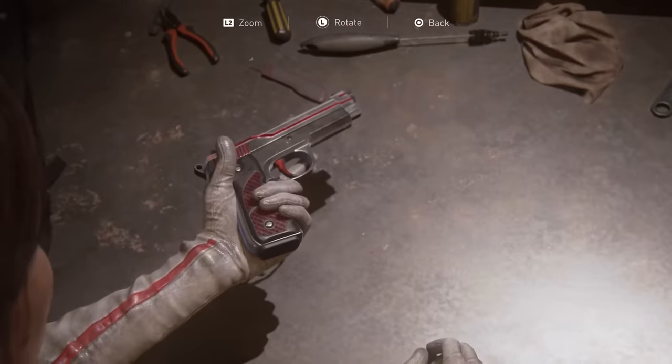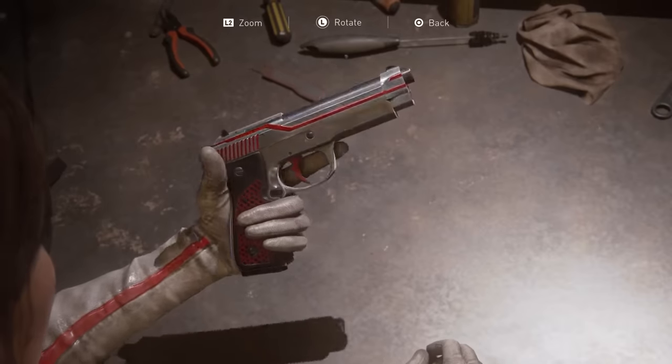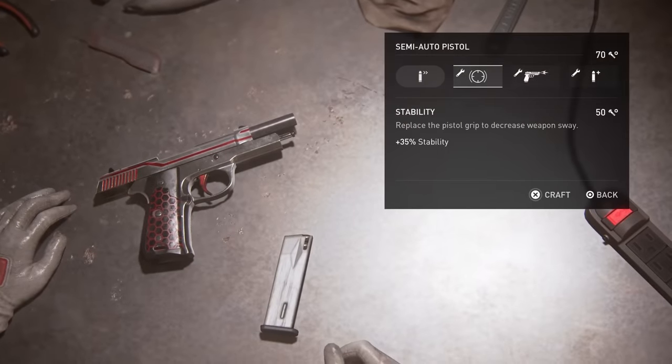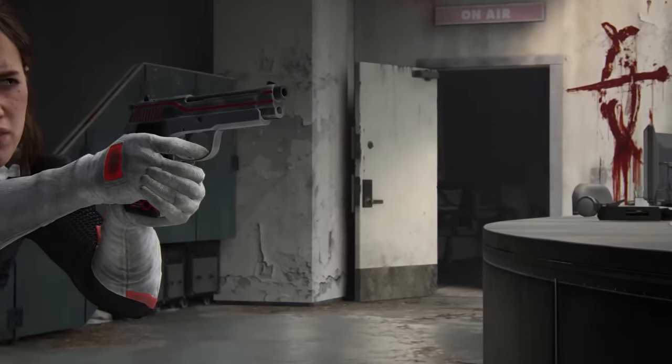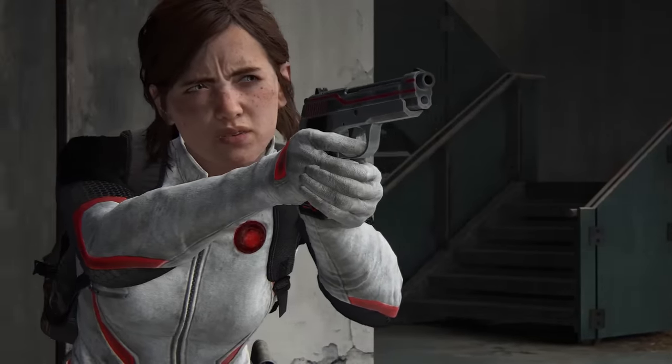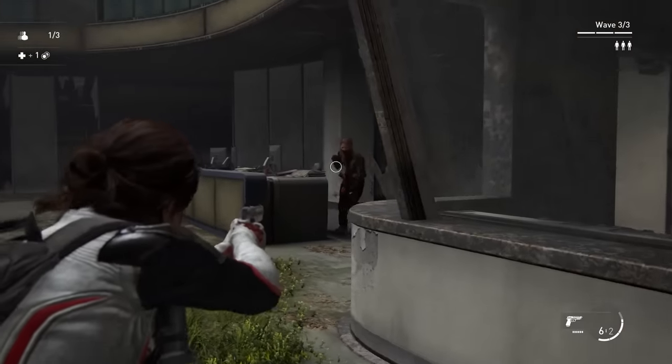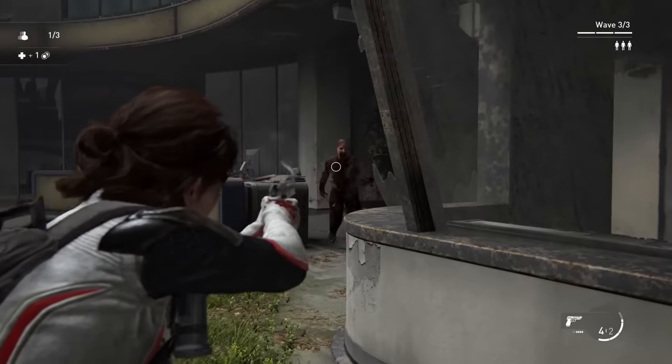I think this made an appearance in the last time we covered The Last of Us Part 2, but as this version allows cosmetic skins and a bit more customization, the models are a little shinier — I wanted to showcase it again. The color scheme's weird. It's rare that you'll see random go-faster stripes on a pistol. Different colors are no stranger to the firearms world, you can get custom finishes, but just random car-style pinstriping — not really. It looks a bit weird. It's obviously meant to blend with the outfit the character was wearing. Function-wise, the cartridge case ejection on this firearm is really lethargic. If my pistol was barely trickling them out like that, I would be concerned it was about to have a stoppage. It's the one functional realism aspect that isn't quite there.